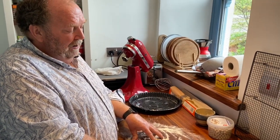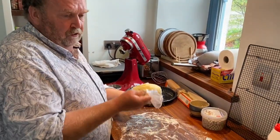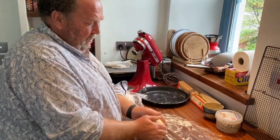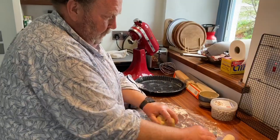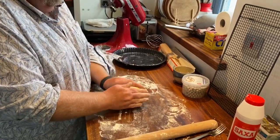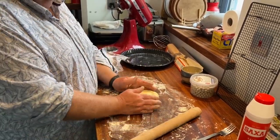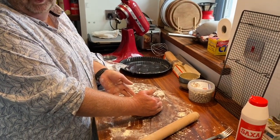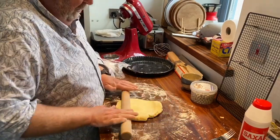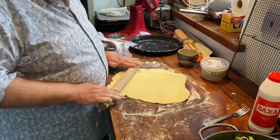First, as you can see, I have already dusted the surface with flour, and now I take the pastry. This is far too much pastry so I take approximately 300 grams and form it into a ball. Remember to roll your rolling pin in some flour as this helps prevent sticking, and then gently roll in one direction. When rolling pastry we turn the pastry and not the person — so turn one quarter, roll again, turn, roll again. Just keep rolling until it's enough for your pie dish.